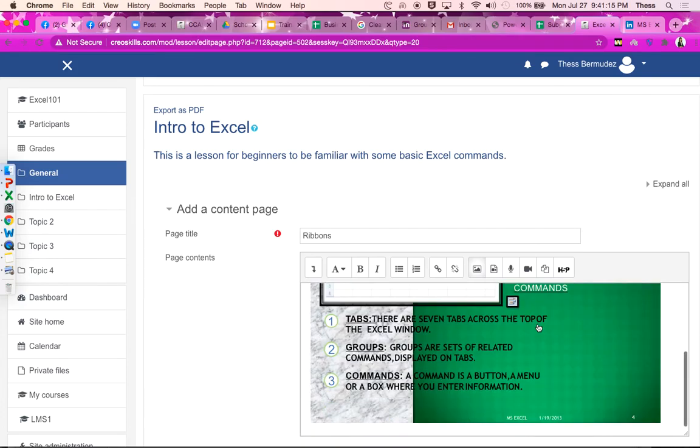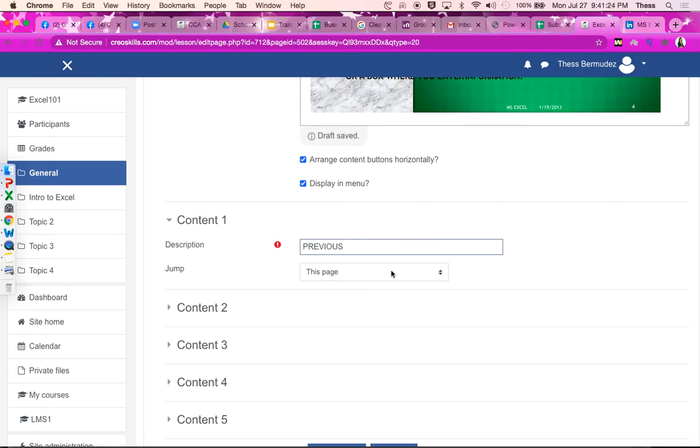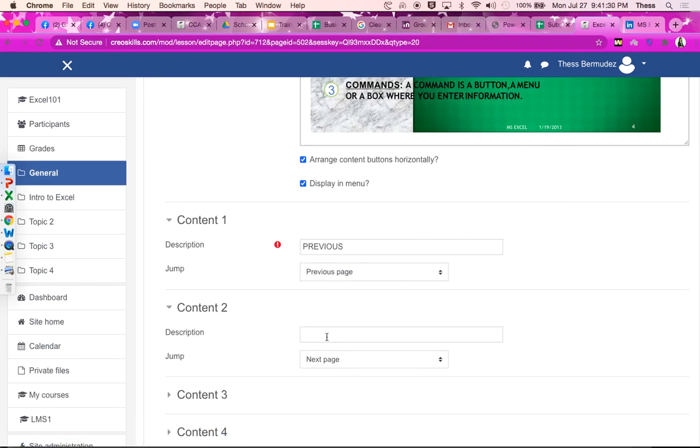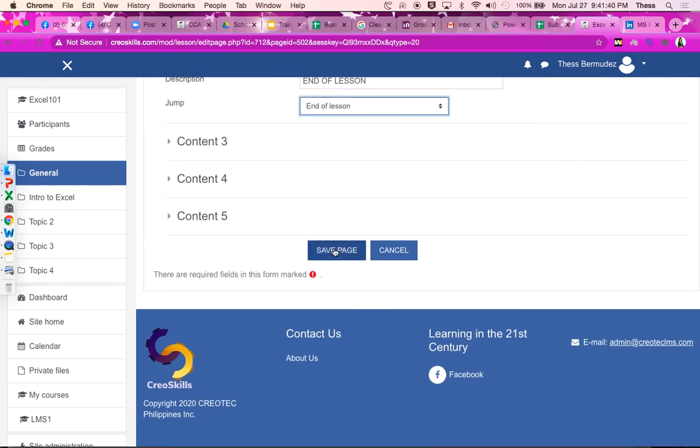All right, so we want this to be the last content page, so we will just need one previous link, and then we want this to be the end of the lesson. So what we will do instead of a next page is to choose end of lesson, and then we save the page.